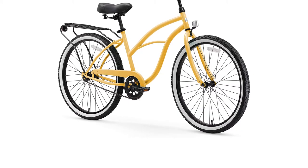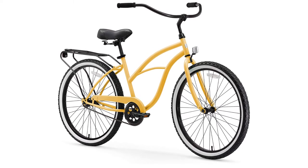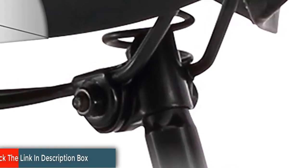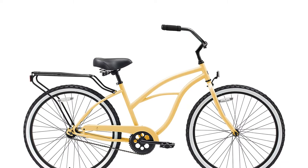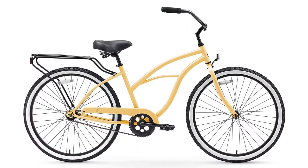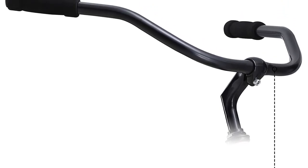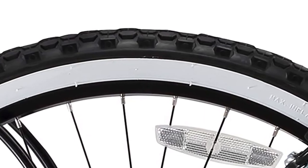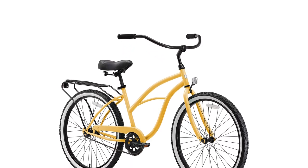Key Features: upright riding style for a comfortable riding experience; classic curvy women's beach cruiser; dual spring saddle; 17-inch durable steel frame; Shimano internal hub, 3-speed; enhanced style; 26-inch aluminum wheels. Pros: comes with a rear rack for ample storage; has rear and front brakes for proper stopping; available in different gear options and colors depending on the rider's needs; offers a one-year money-back guarantee and lifetime warranty; friendly and helpful customer service. Cons: instruction manual might be a bit confusing to some users, causing trouble with assembly.